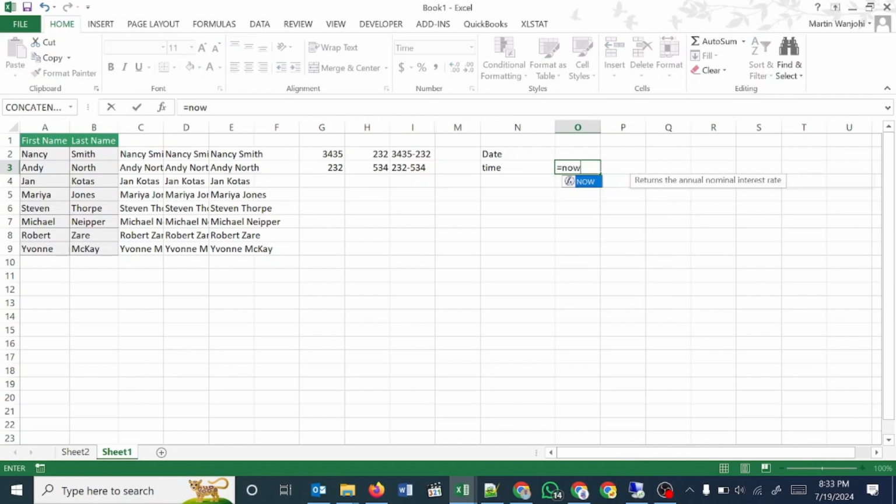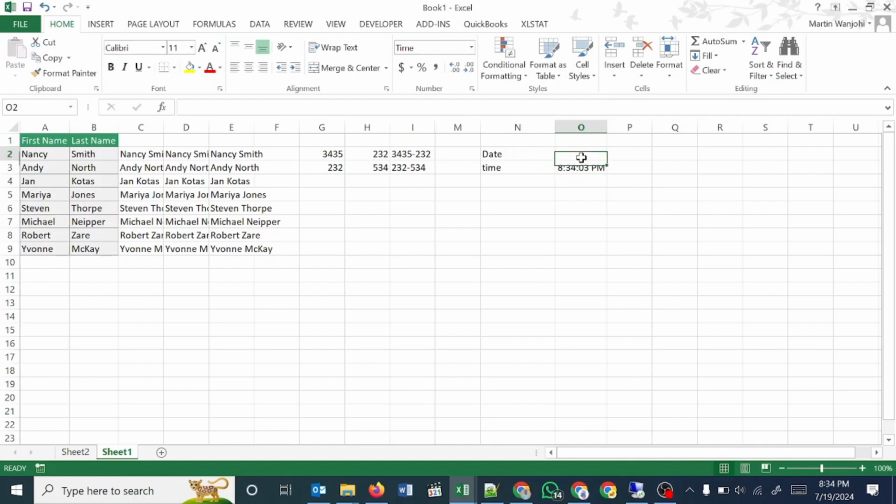So I'm just going to write now, and then here I'm going to write, let's say I wanted my date maybe to be here. There's a reason I'm doing that. So I'm going to write here today. So I wanted to add these two together. Now the reason I've not included it here is because it will convert the date into time automatically.